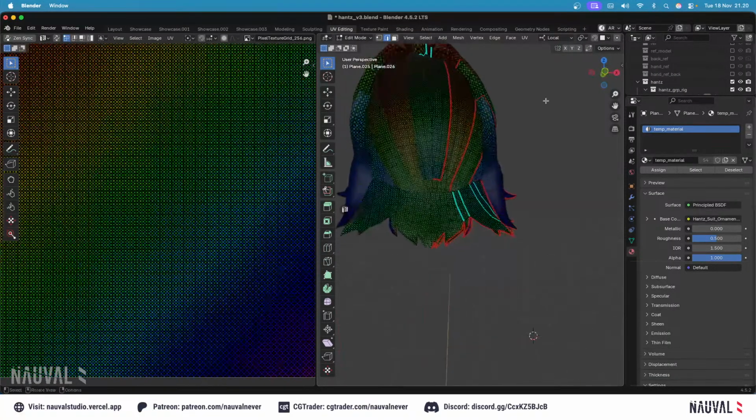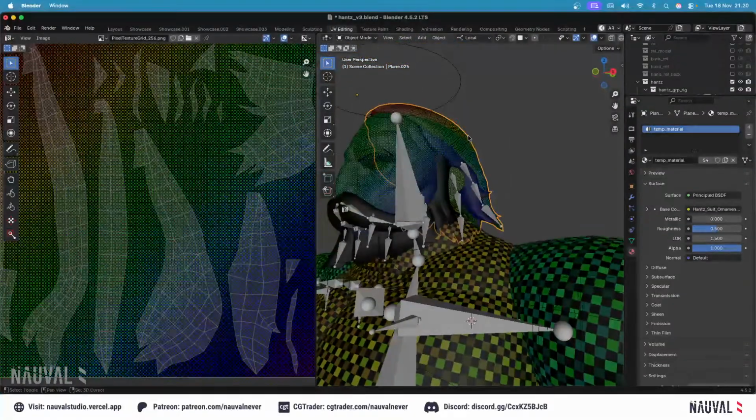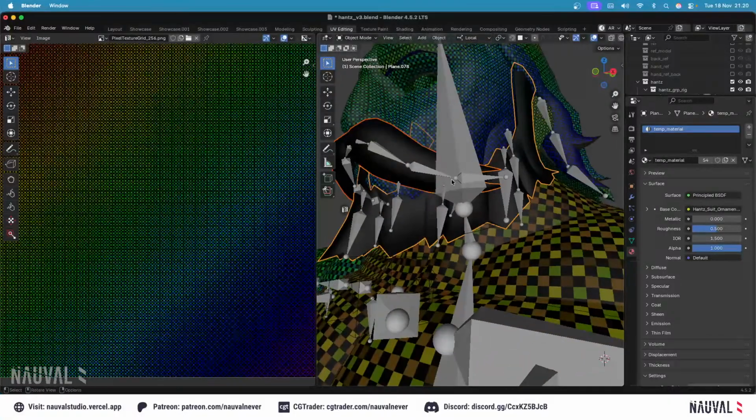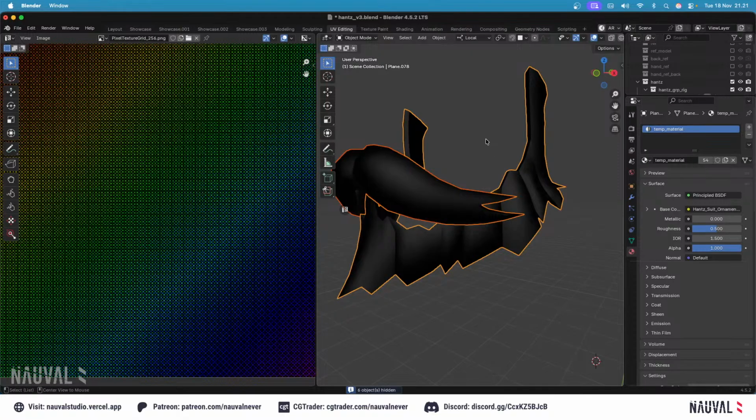Yeah, I think it looks alright. Okay, let's move on to the beard and the mustache here. I think I will just join them together.